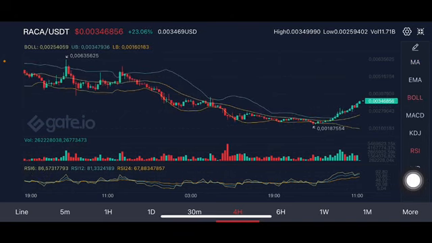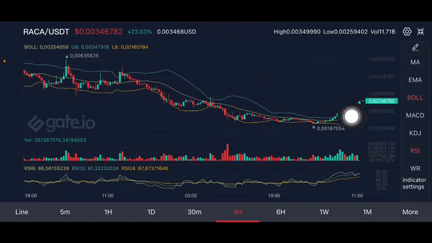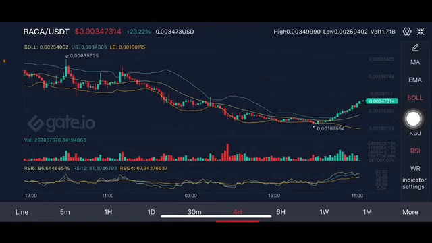We're gonna go to the Bollinger band here also, already on the upper band, above 0.0034 US dollar, but if it drops, then you can wait and see first and enter at prices slightly around 0.025 and 0.31. Okay, from the RSI stochastic, we're gonna go to the daily chart.